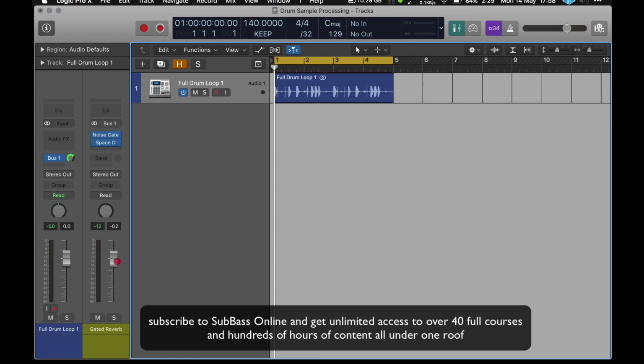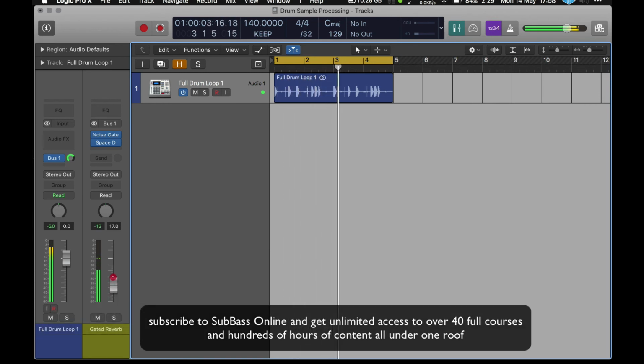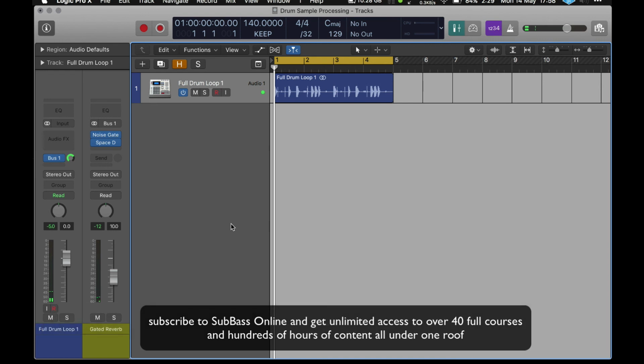So what I'll do is turn it all the way down, press play, and start to fade in the amount of reverb that I want. And I think I like that amount. So that's how you get reverb on specific elements in a drum loop, which is really great because, like I said before, if you don't want the reverb unit to affect the entire signal, this is a great way of working around that.